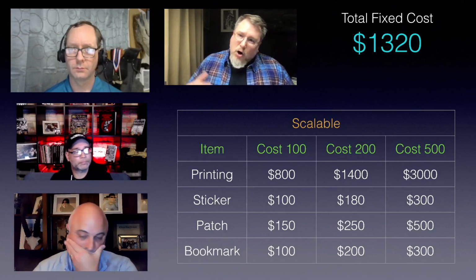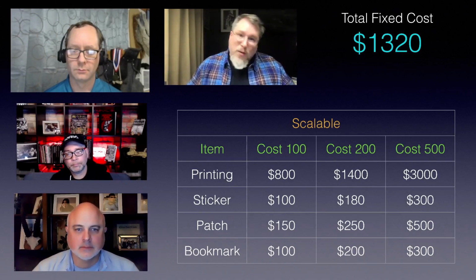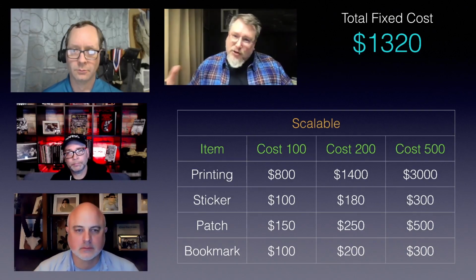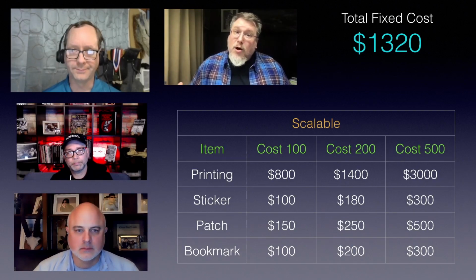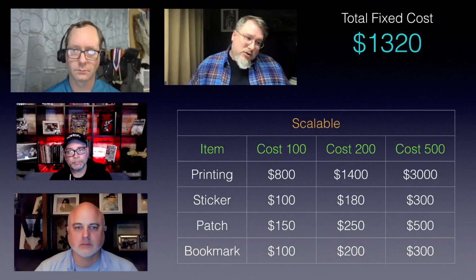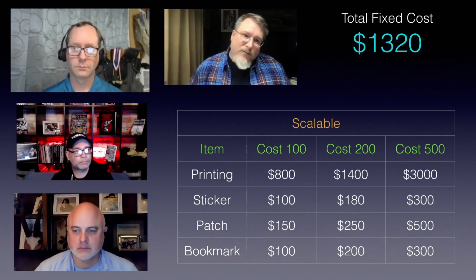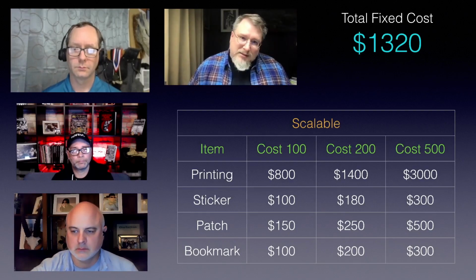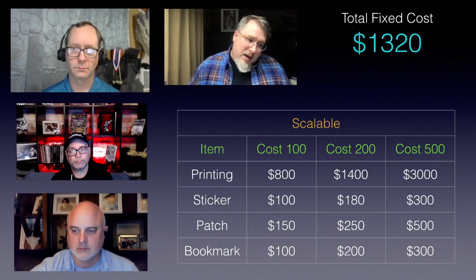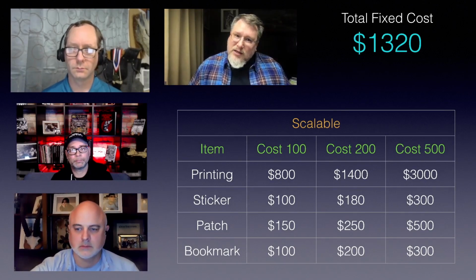And one of these things are, and I'm working with the project that I outlined here. So, you may not be building stickers or patches or bookmarks, or you may look at these scalable costs and say, there's no way I can afford these things. And so I'm going to ditch those because they're just ancillary. All I really need is the printing costs, right? So these are good examples of scalable costs: getting something printed, building stickers and printing them, making patches and bookmarks and stuff like this.